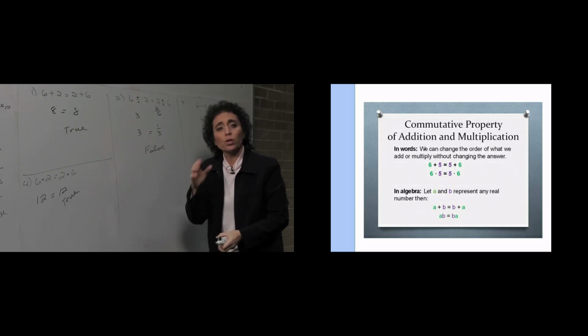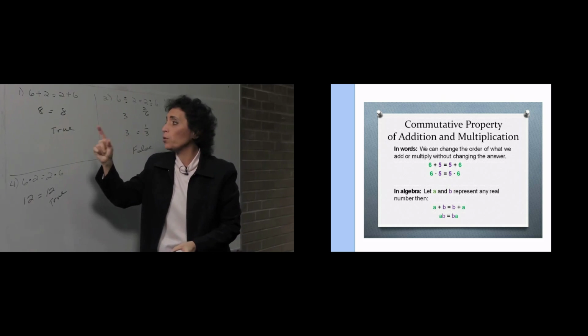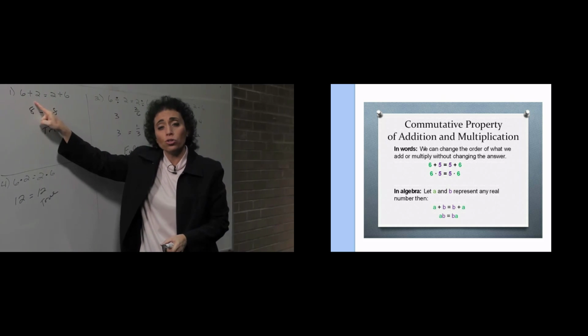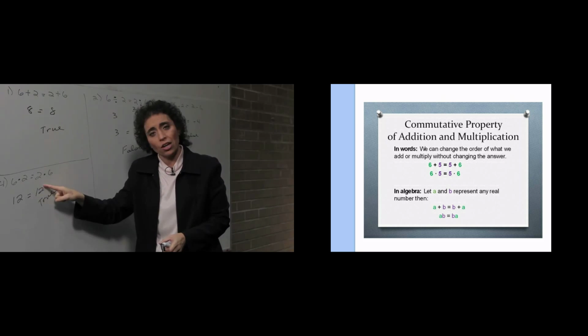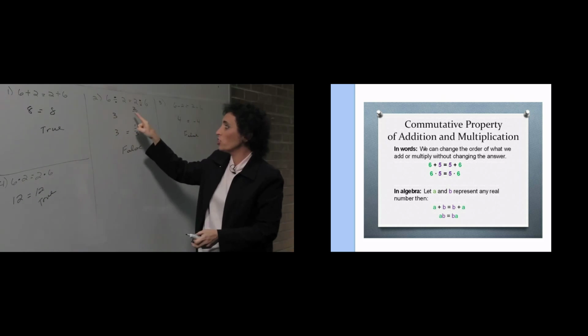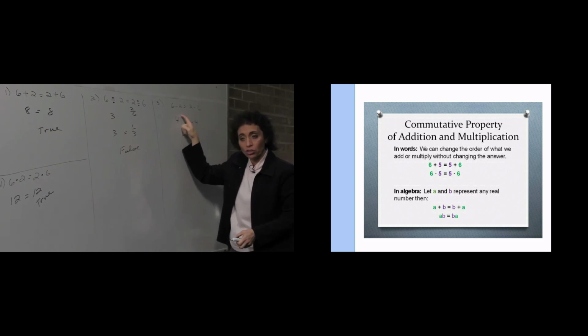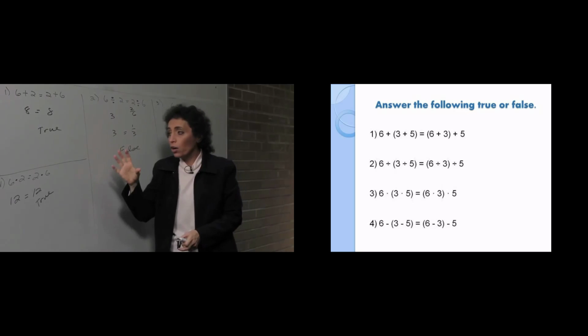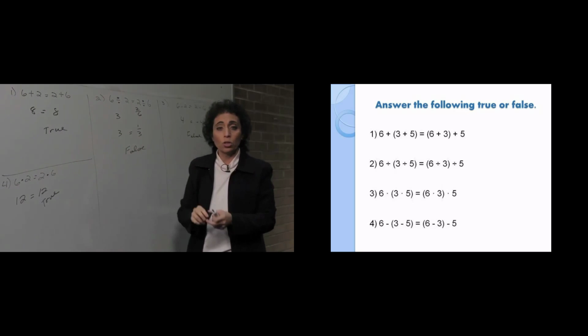And yes, what are we discussing again? We are discussing the commutative property. Commutative, remember, means that you can go back and forth. You can commute. And the commutative property holds means it's true for addition. We're allowed to change the order. And multiplication. We're allowed to change the order. Cannot change the order in division. Cannot change the order in subtraction. So the commutative property only works for addition and multiplication. And you'll see that rule on your slide.